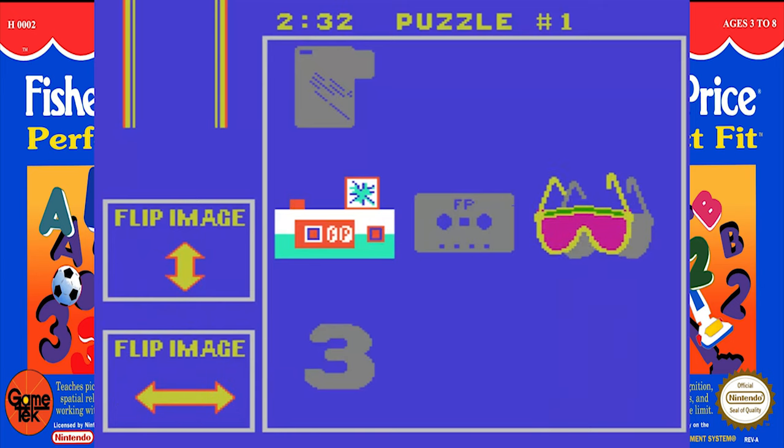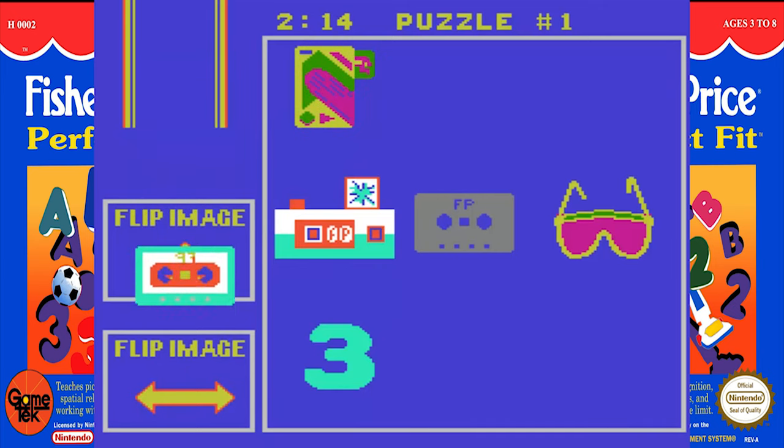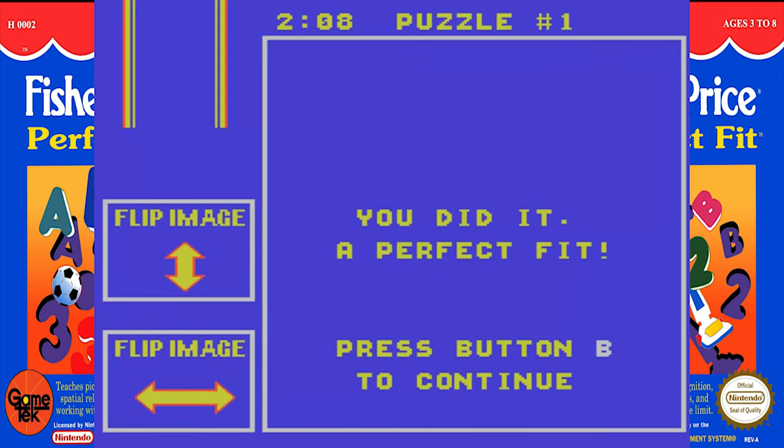You can do it! Stick it in there. There you go. Oh, that's right. There you go. That just needs to change the other way, I think. Yep. That just needs to flip down there. Really? Yep. You're gonna have to hustle through the other ones. You did it! Yay! It's a perfect fit.